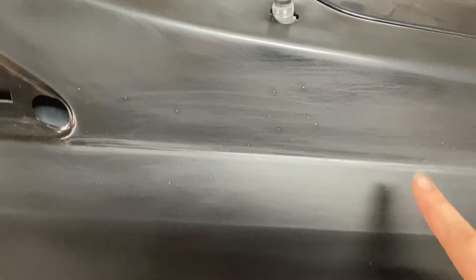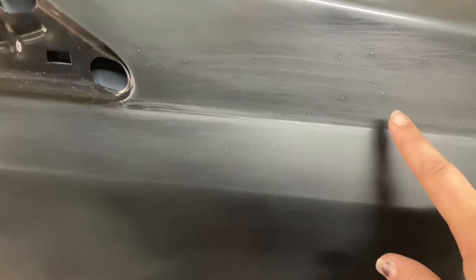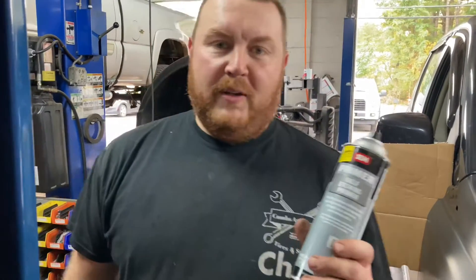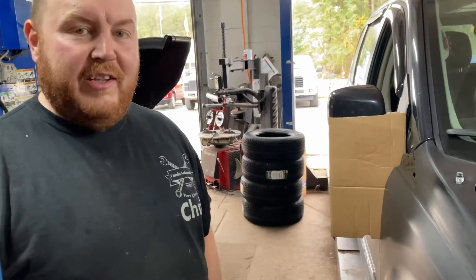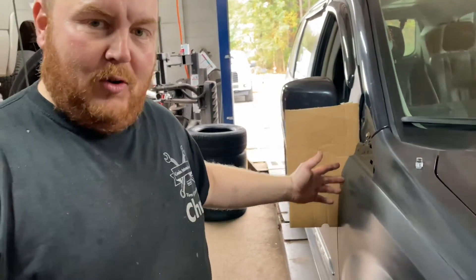What he wanted me to do was just take away the shine here, and you can actually see where the specks of paint were — they actually went down to bare metal once they came off. So because there are some bare metal spots, we're going to hit it with some self-etching primer. This stuff really grabs hold of the bare metal. And just because the fender is still on the van, I put some cardboard here so we don't get any overspray on the door.